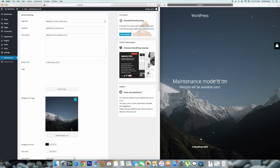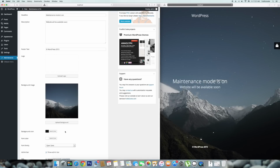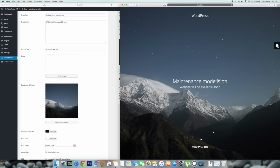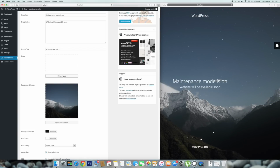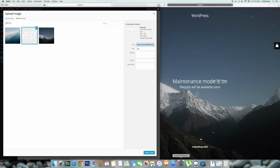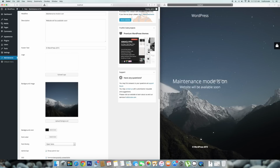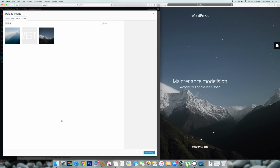You can play around with different background images and blur, upload a logo, select fonts and colors. In this case, there's no need for the login form to be displayed, even though it has this cool effect. So for the logo, we recommend using a 220 by 285 logo size. Background image, I really like this image, but if I would change it, I would find one that is not smaller than Full HD, so 1920 by 1280.